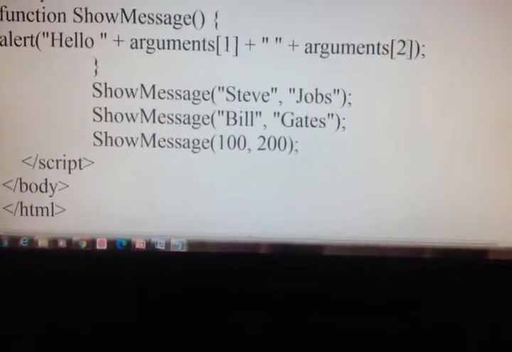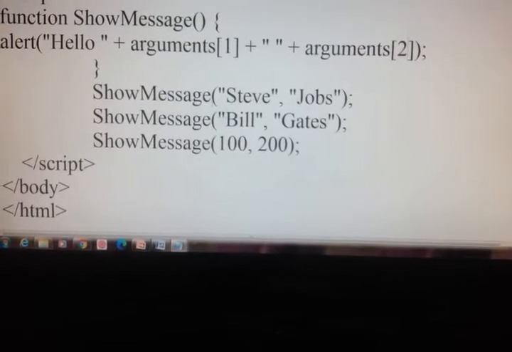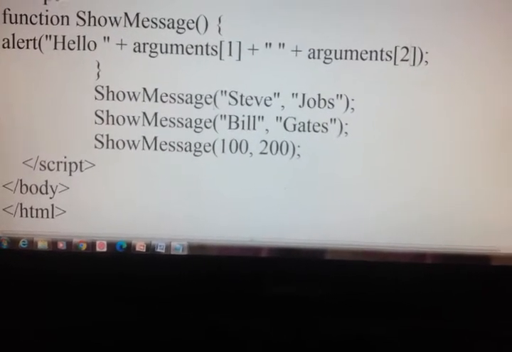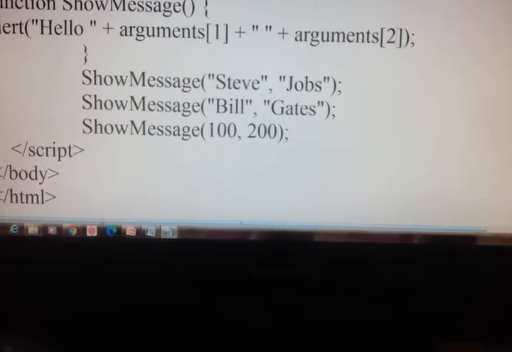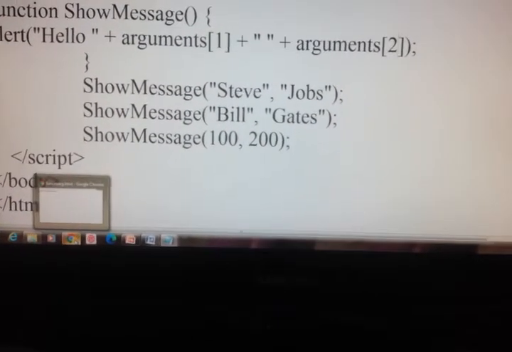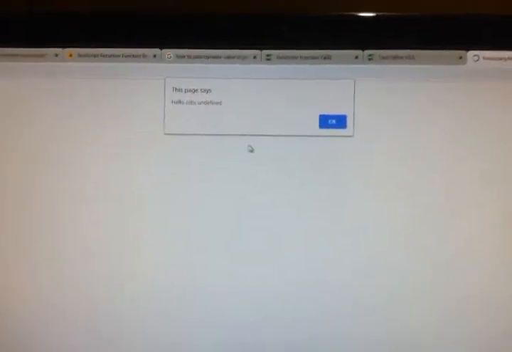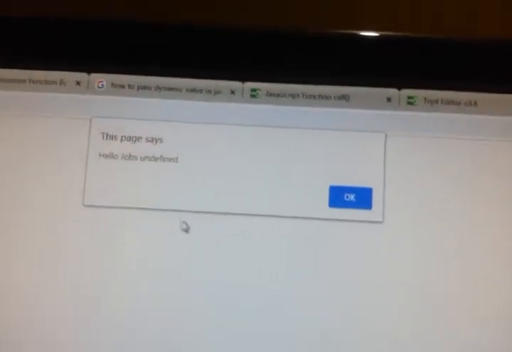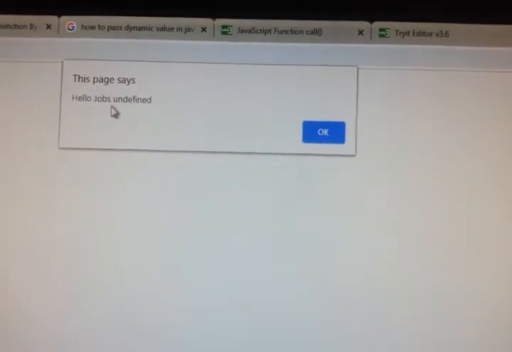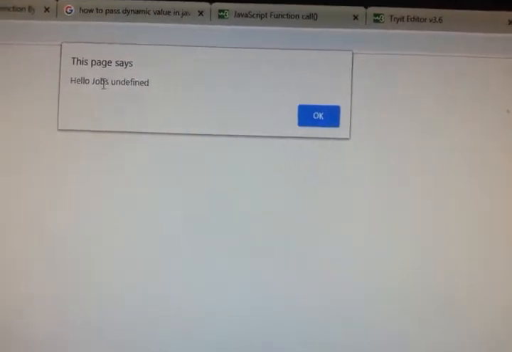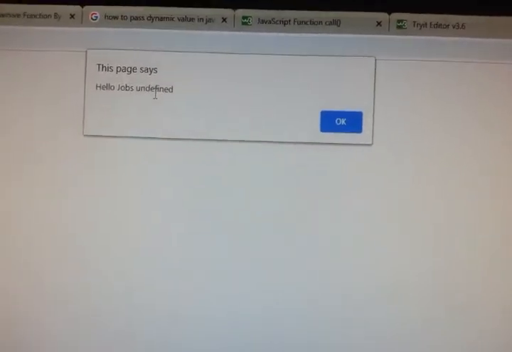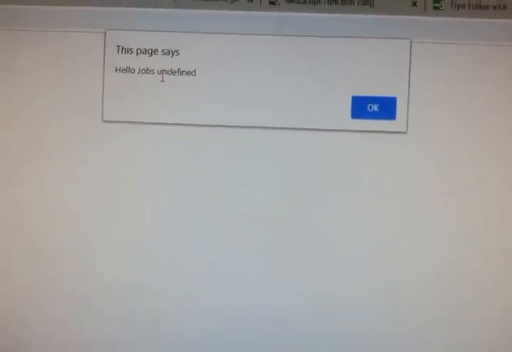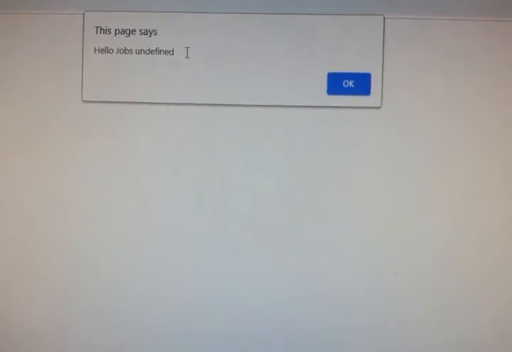As programmers we should try all the possibilities. Now see what I got: Hello Jobs undefined. This is arguments[1] and this is arguments[2]. Arguments[2] we haven't given, so when we haven't given it, it will be taken as undefined.